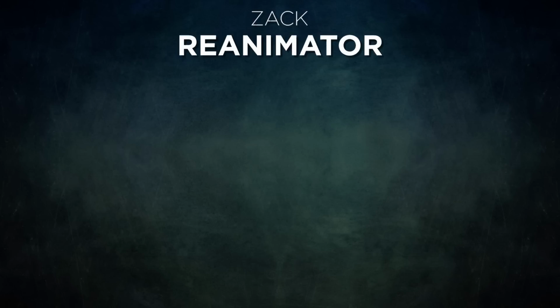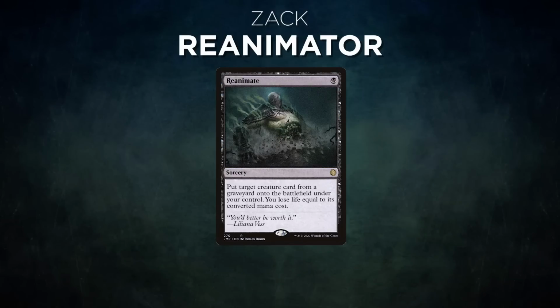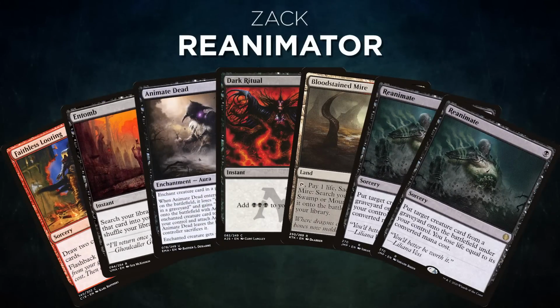First, we have Zach piloting Reanimator. This deck seeks to put large threats into the graveyard and cheat them into play with cheap reanimation spells. Zach's opening hand contains a Faithless Looting, Entomb, Animate Dead, Dark Ritual, Bloodstained Mire, and 2 Reanimates.